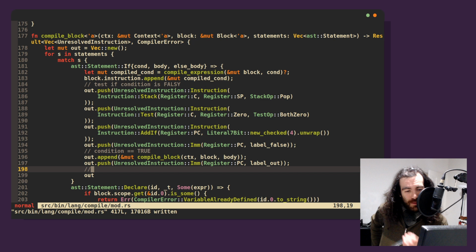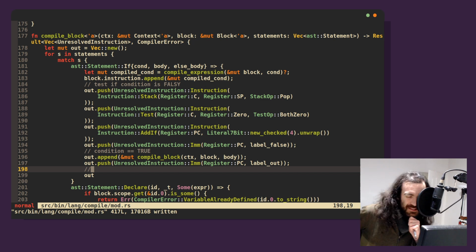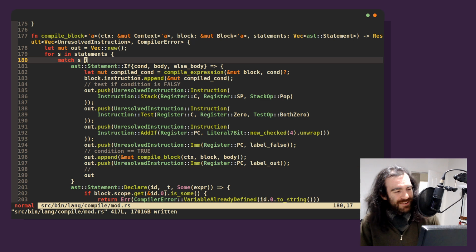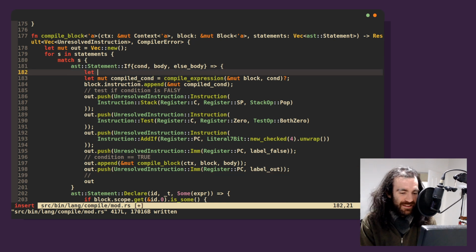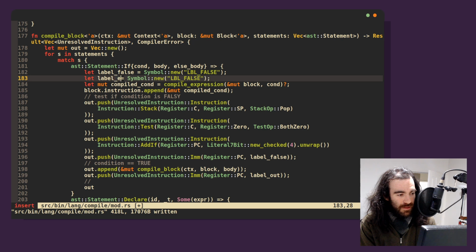But for now, I probably want to do something stupider because we only have one if statement. I might just make it the same thing every time, right? So I might just say let label false equals symbol new, and we'll just say label false, and label exit is going to be label exit.